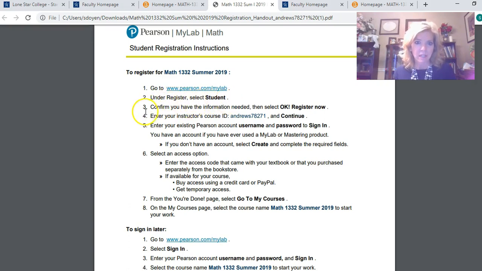But notice it's going to be step 3, step 4, here's my code, the Andrews, and then step 5, it does talk about if you already have a Pearson account. And then the access. I want to point out on number 6, this very last bullet, because on the screen when you get to that in Mymathlab, this is going to kind of be hidden. And so you need to know that everybody could start this tonight. It's 2 weeks free. And then you'll be deciding, am I going to go ahead and buy the book and the code, or am I going to buy the code through Mymathlab?